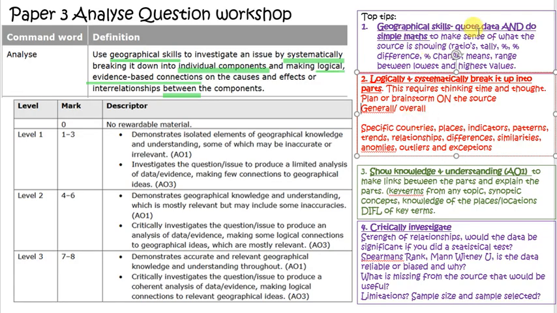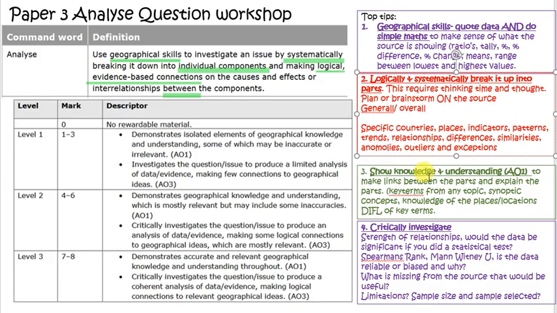Quote some data, do some maths to back that up, and then can we maybe explain why, or using key terms or link the parts. Once you've done that, then you can start breaking it up into more specifics. So depending on the source, they could throw anything at you. Countries, places, indicators. Yeah, differences, similarities, anomalies. I can't spell it, but anomalies. Outliers and exceptions, they could be one of the parts.